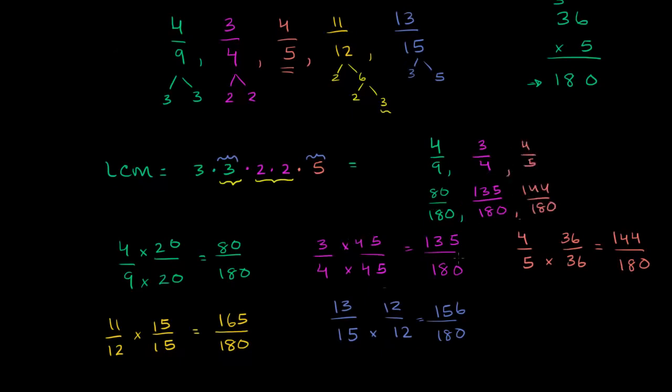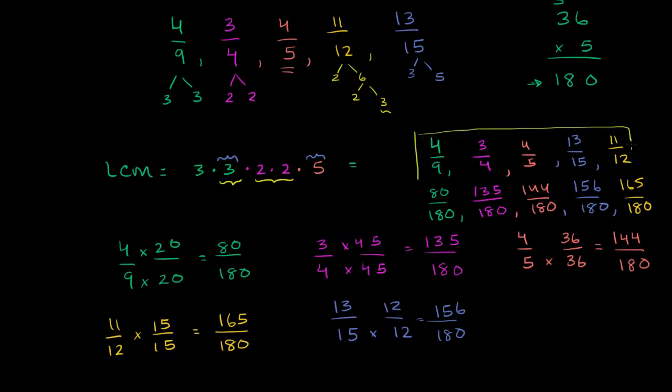And then finally, we have two more. The next is this 156 over 180. So then we have our 156 over 180, which is the same thing as 13 fifteenths, 13 over 15. And then we have one left over, the 165 over 180. I want to do that in yellow. We have our 165 over 180, which is the same thing as 11/12. And we're done. We have finished our ordering. So if you're doing the Khan Academy module on this, this is what you would input into that little box there.